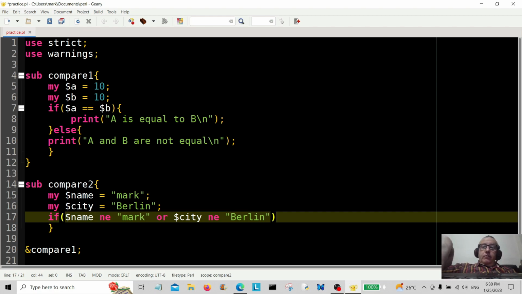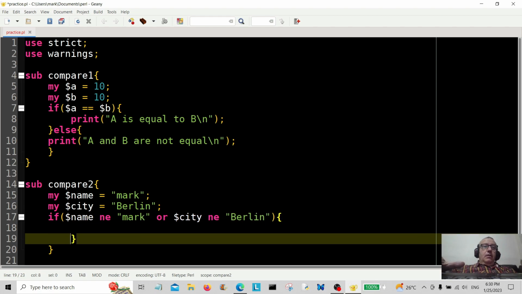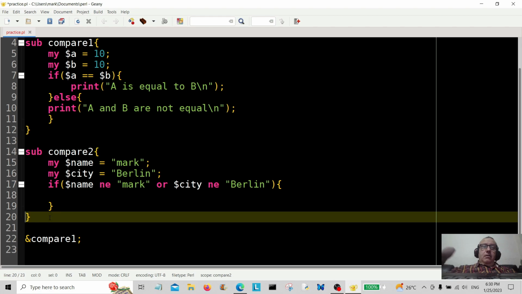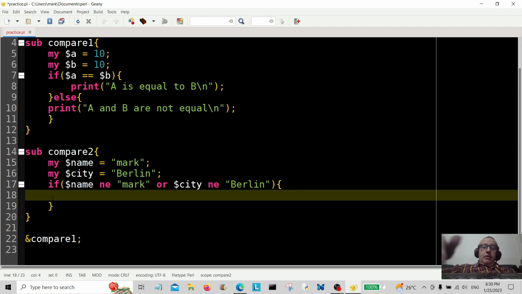We're going to have to do something. So if it's not equal, so if the name's not equal to Mark and the city is not equal to Berlin, we're going to have to print off a message.